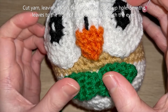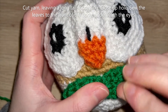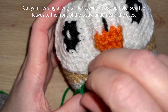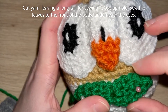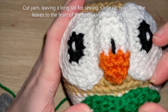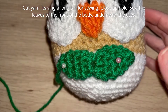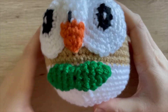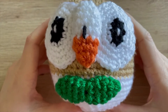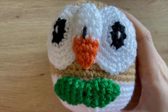I want it to be sat just below the eyes like this, so I'm going to pin this side and then pin this side, and just position it how you want it to look. I'll sew that down and meet you when I've finished. I've sewn down the little front leaves piece. Now we're going to move on to making the feet - if you grab your orange yarn let's do that now.